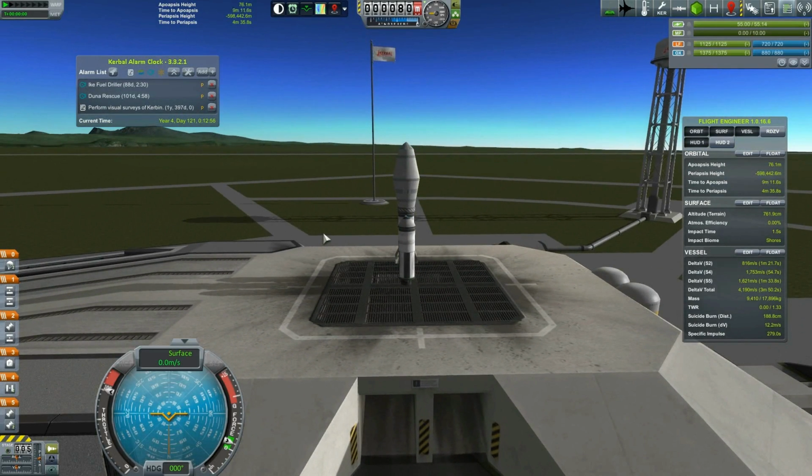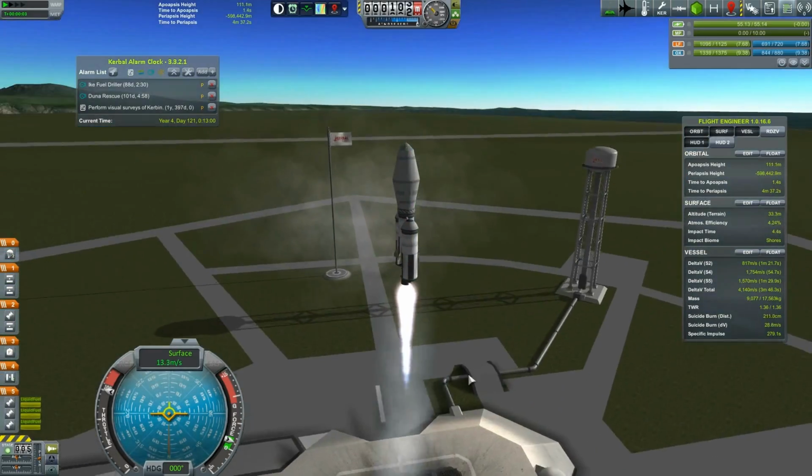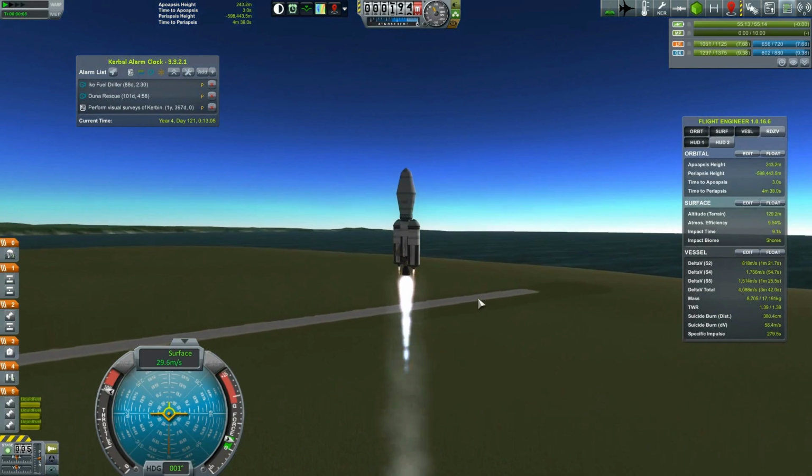3, 2, 1, launch! It's a little bit slow off the pad, but he's got a couple 48-7S's here to help him get up in the air, and it's a pretty simple launch here.